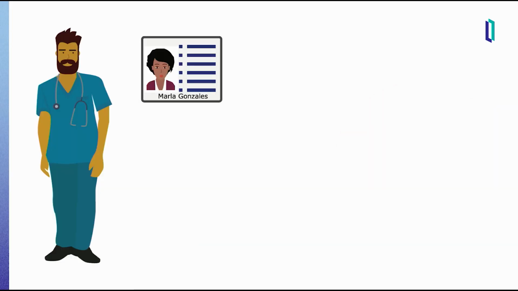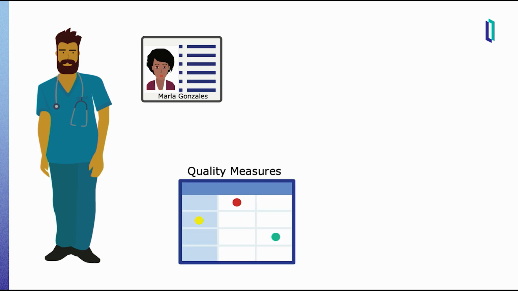All right, so this is our scenario. A physician is seeing a patient, Marla Gonzalez, in the clinic, and when the clinician is seeing her, there are a number of quality measures that she's probably eligible for, gaps in care, things that are guidelines that should be adhered to make sure that she's getting appropriate care and management.